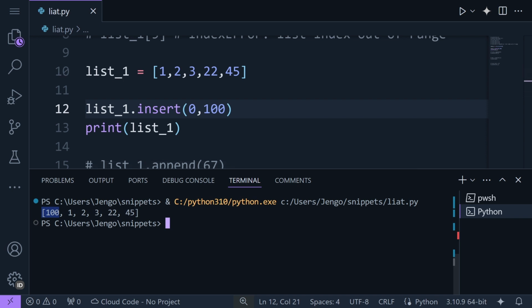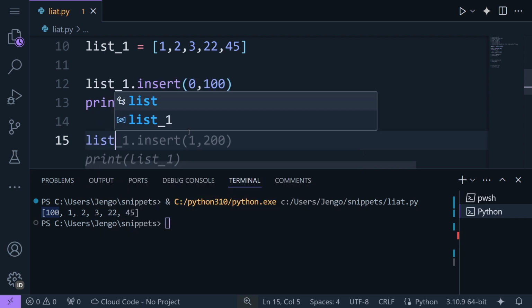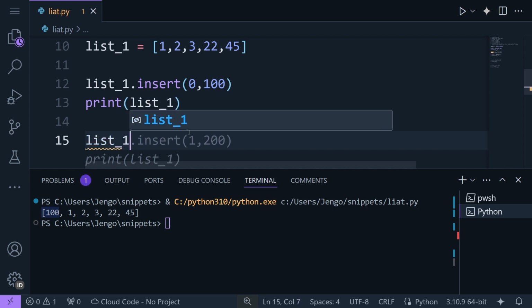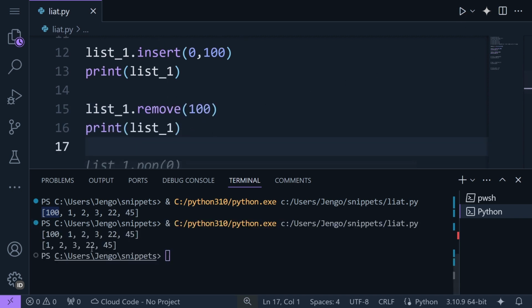Remove is also the same thing. So we could also remove the 100. I'm going to be leaving that there so that we could see both. So I could say list_1.remove. I'm not inserting again; this time around, I'm going to be removing the element itself, so I'm removing back the 100. So when we print this, you're going to discover that 100 has also been taken away from this last list. It was inserted at the beginning. So if you want to insert an element at some specific position of the list, you use the insert statement. But when you want to append to the end, you use the append function. So that's what you do.